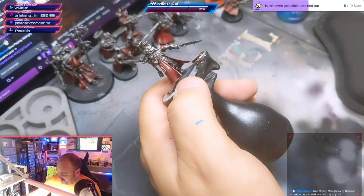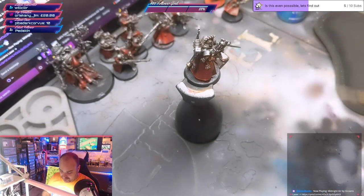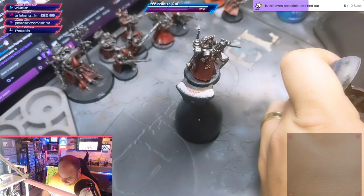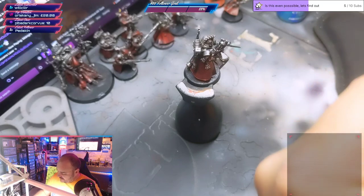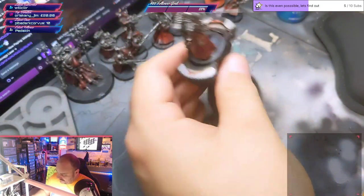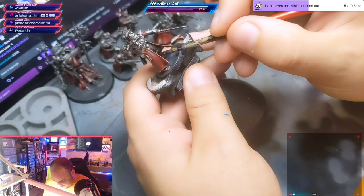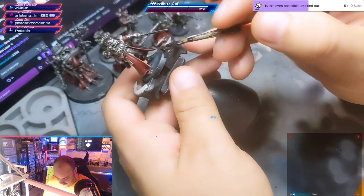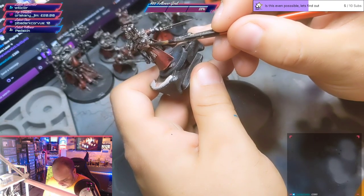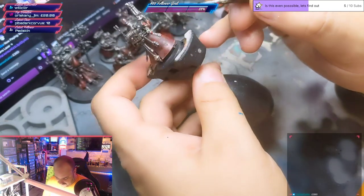I said to him, well, I probably wouldn't let you spend your pocket money on it, because even I think a £300 model is silly, but frankly, you're earning it, so I don't really have much of a say in what you spend your money on that you've gone out and earned. For a great big apocalypse-sized Tyranid.